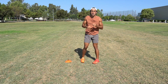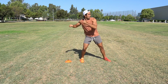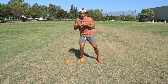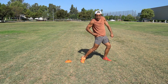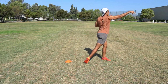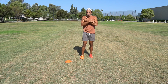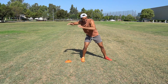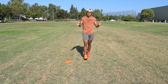Now this drill works on your upper body being able to rotate into your back leg. When you stride to the target, you want to try to keep your shins straight just for a split second. But a lot of quarterbacks try to pivot as soon as their foot gets down. But if your hip is firing when your foot gets down, you can't delay your shoulders. So essentially you're just pushing the ball. You might be rotating, but you don't have any torque because you don't have dissociation. Torque comes from your shoulders going back, keeping that knee and shin nice and straight, and the hips firing before the shoulders do. So this exercise works on that position, like I said.